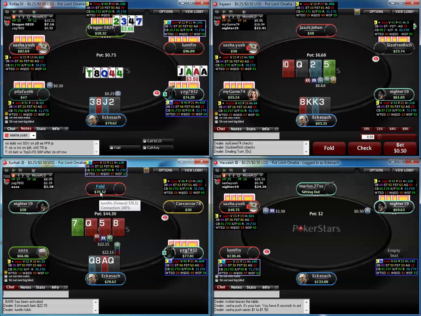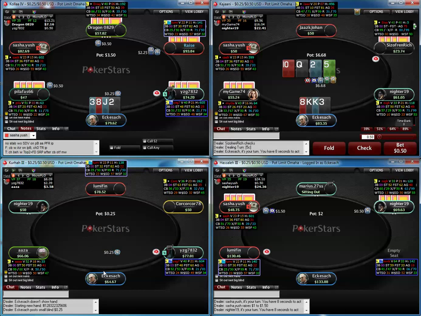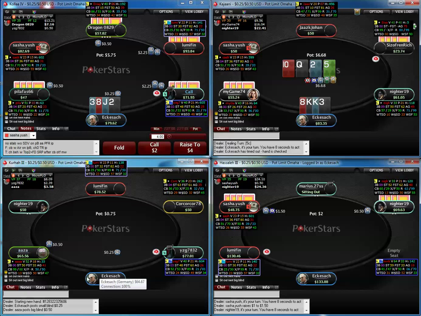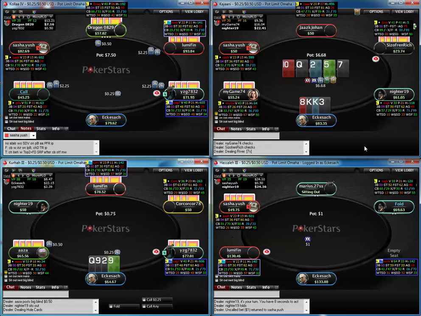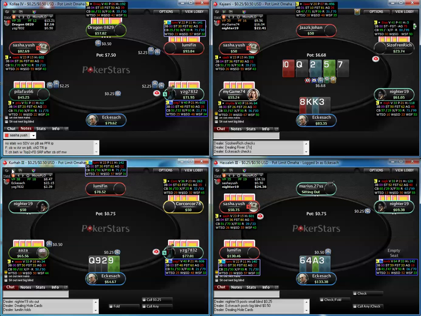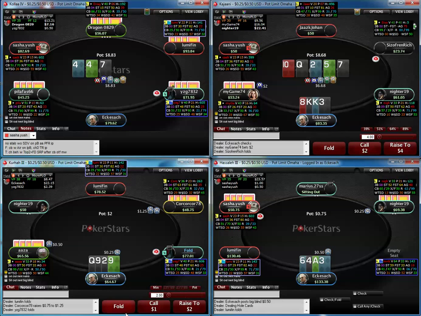if I check and face a bet, it's very ugly. So I guess I use my blocker to stay aggressive and transform my hand into a semi bluff. It's not so uninteresting. Maybe it's pretty standard, I don't know. You guys can tell me.